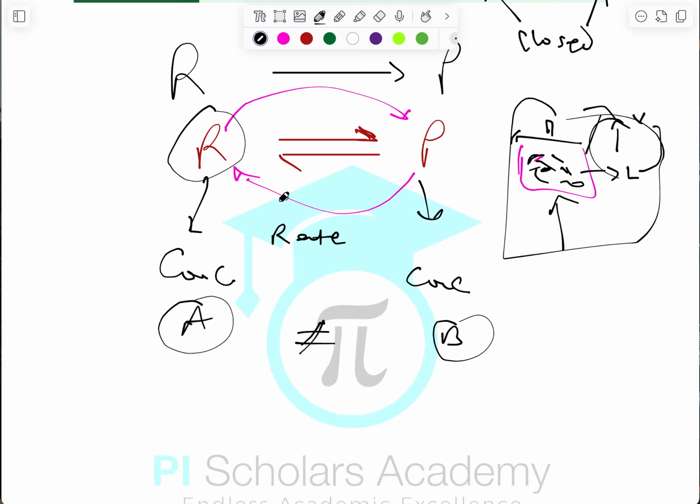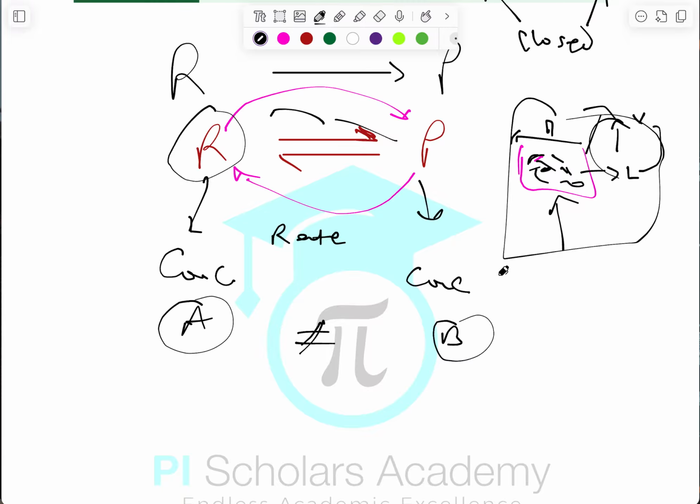It does not make the equilibrium go to the left or to the right. It keeps it at equilibrium. The only thing it does is help us attain equilibrium faster. So for this system, before it attains equilibrium, if you introduce a catalyst, it can help it attain equilibrium faster. That is a positive catalyst in this sense, increasing the rate of the reaction. So that's basically what a catalyst will do in that situation.